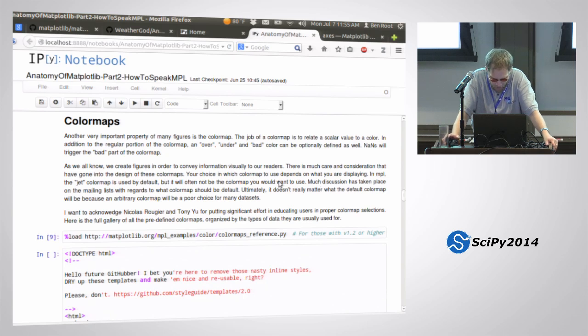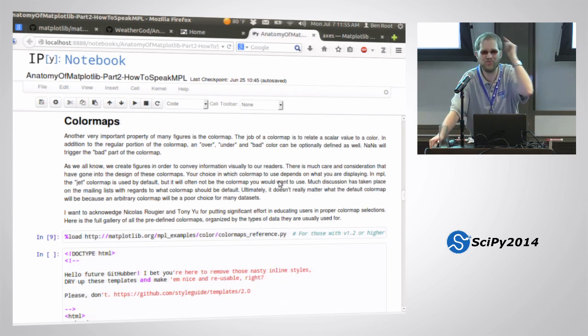Now, going into the default color map. The default color map is known as JET. It is an absolutely, utterly hideous color map. But this is on purpose. We want it to be absolutely hideous and ugly to force you guys to choose a color map that is appropriate for your data. We cannot choose for you a color map that makes sense, because it's impossible.